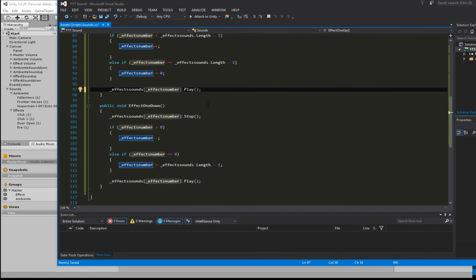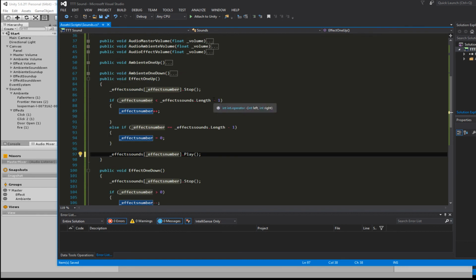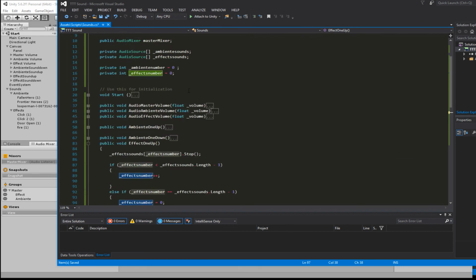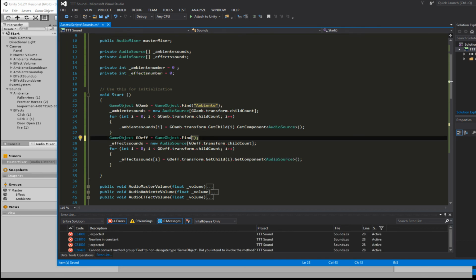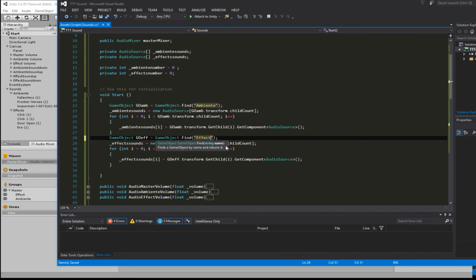And of course here it has to be effects. So now it may be better.